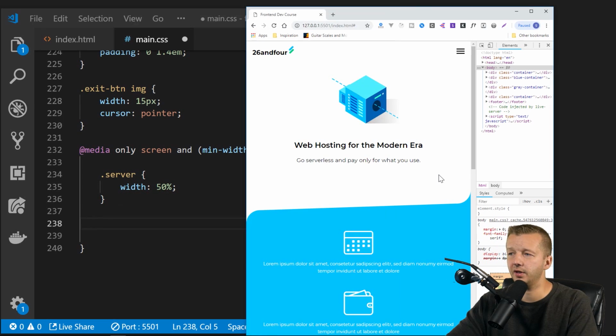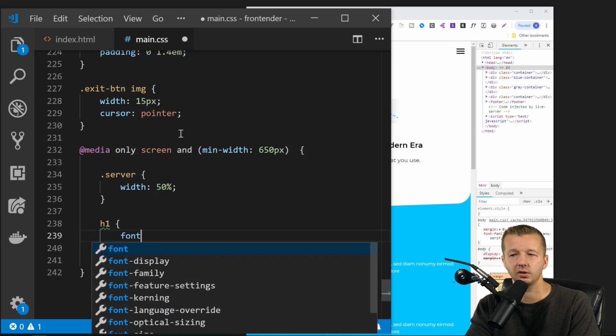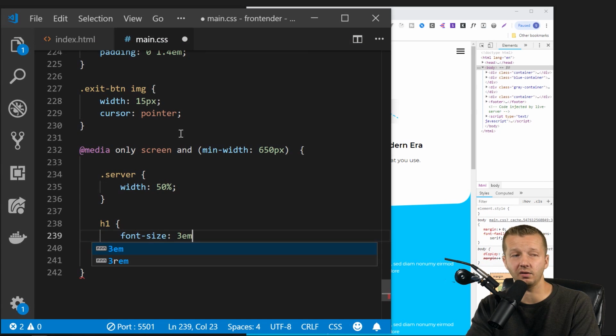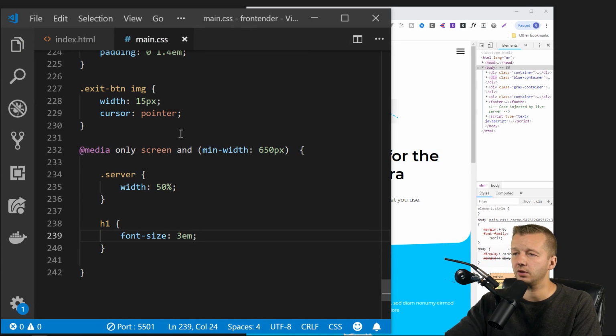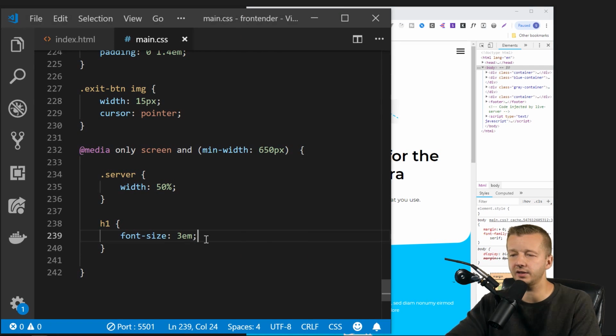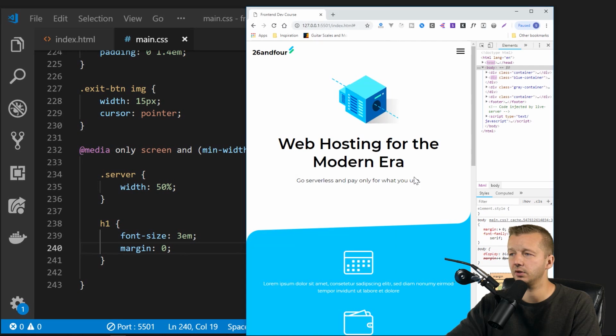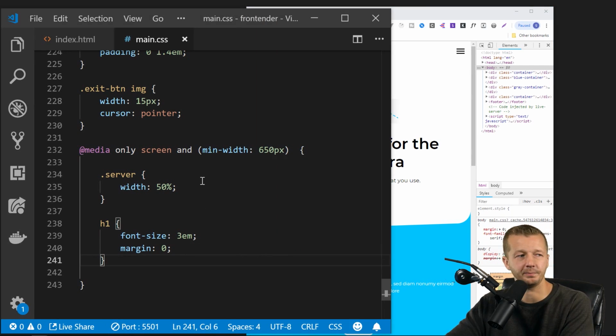So a couple other things I want to change. This is a little bit small. So let's take our H1, which is the HTML element selector that text is being wrapped around. Font size, we'll say 3 em, make it larger. And when you make the font size larger, it will apply some padding on it. I decided I kind of wanted no margin as well. Margin is what I meant. There we go. So I kind of moved things up a little bit when I did that.